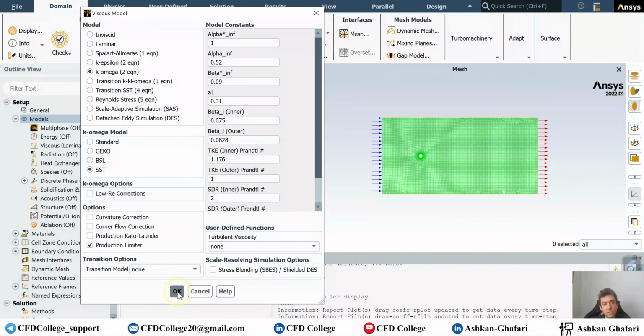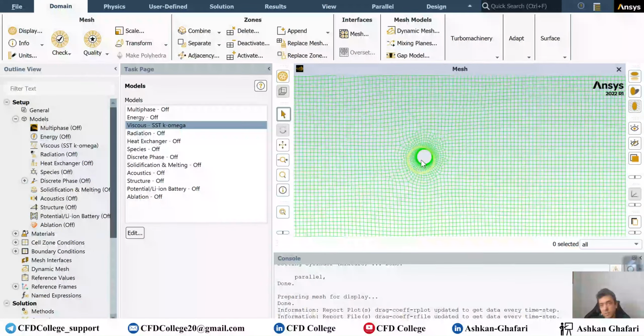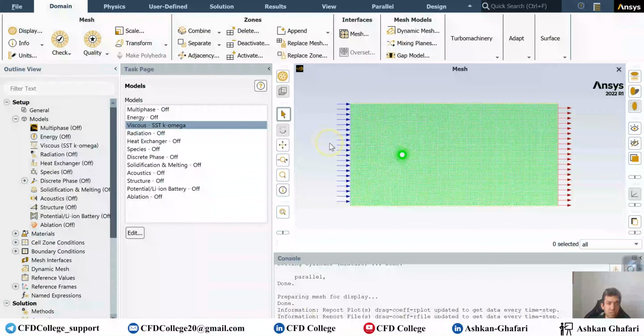I think it should be good. I hope Y plus is fine. We can check it. You should check it if you are doing your thesis or any academic or industrial project. This is just an educational example.